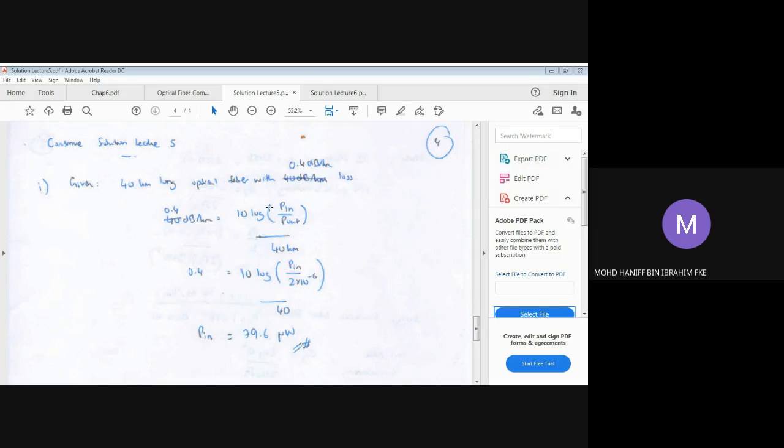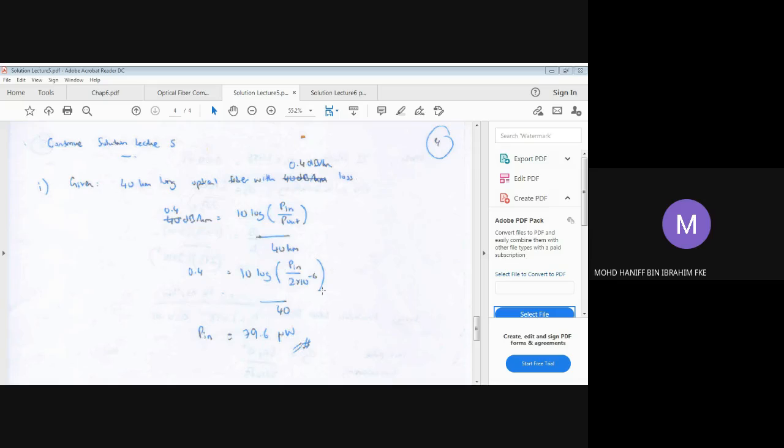Okay, so remember what the question is. It is to find out what should be the input power level so that the output will be at least 2 microwatt power. I repeat again. We are given this information, the length of the fiber and the attenuation of the fiber, and we are requested to find out what should be the input power that should be pumped in at the input, so that the output power will be maintained at 2 microwatt.